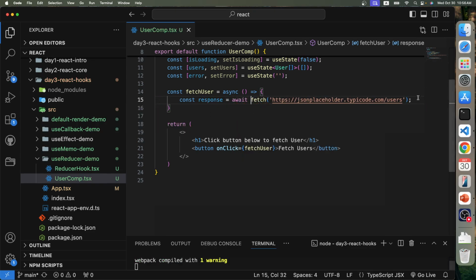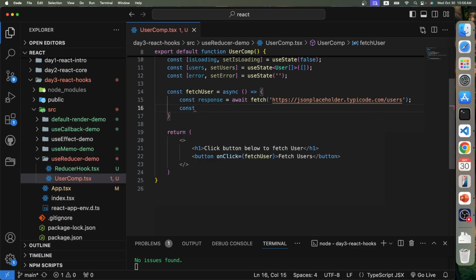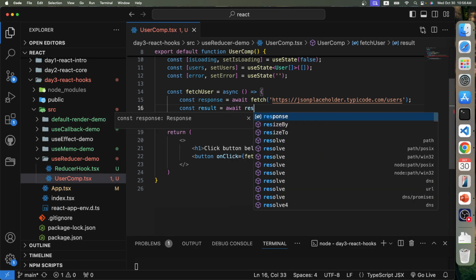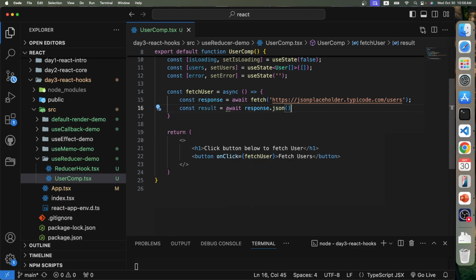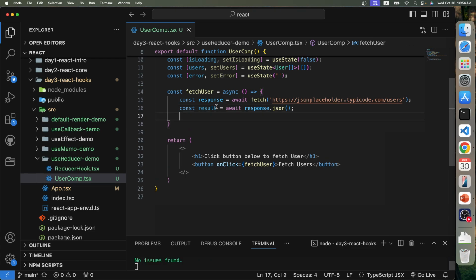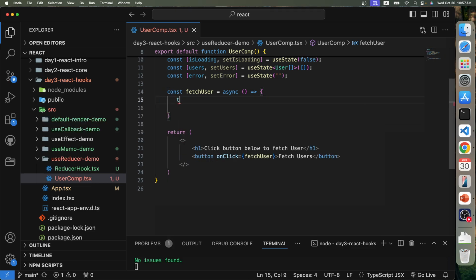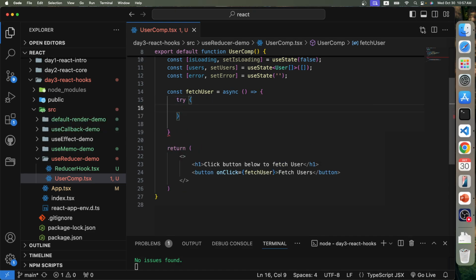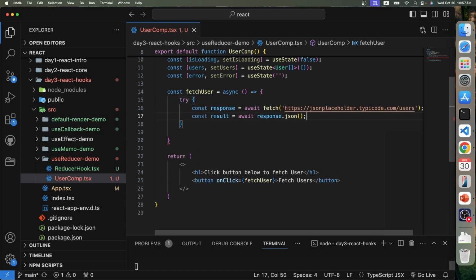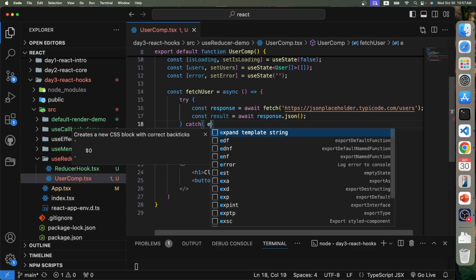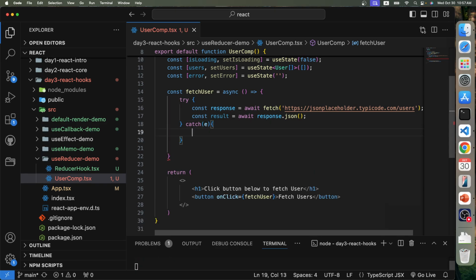Then I have to await again, which is const result equals await response.json. Now it's going to get me the result for the entire thing. I'm going to put in a try catch, because I'm using async await. If you're using promises, you can directly use a .catch. If I have errors, catch any errors, which is error, then I'm going to do something.